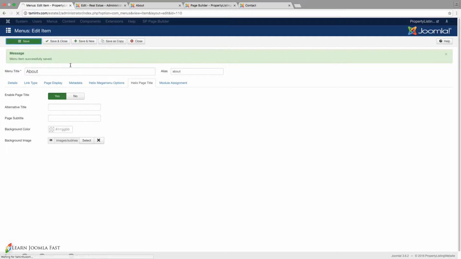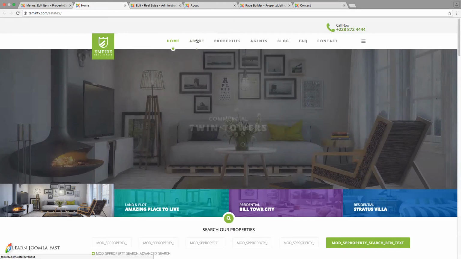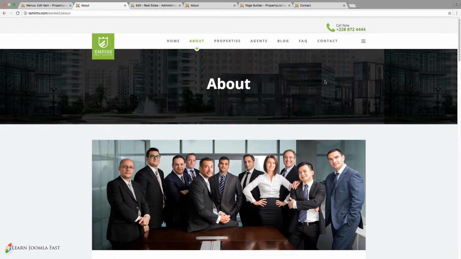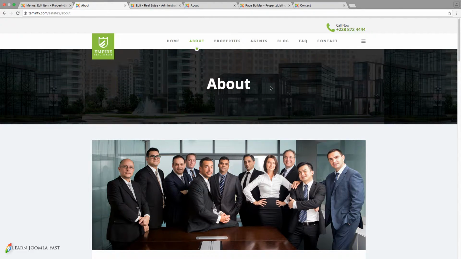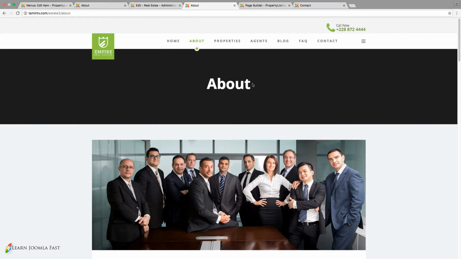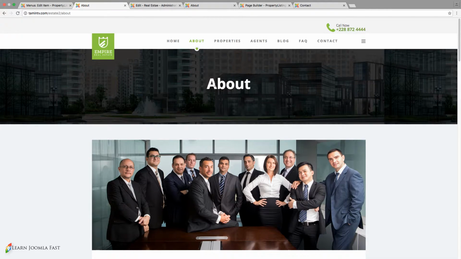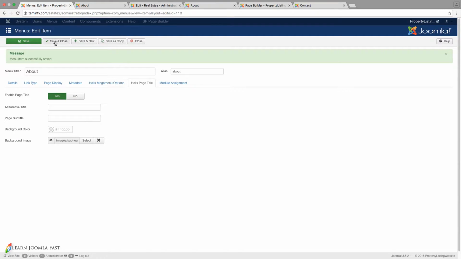So let's click on save, and you're going to see the difference between the both of them. Let me click on this here to open a new page and go to the about. So now instead of having this color, you have an image. Whatever image you want to put in the background, I think that with real estate sites, having an image makes it look more professional. So you want to put something back there instead of just having this black, because as you see now, the black just doesn't look the same compared to having an image. And then let's go to save and close.